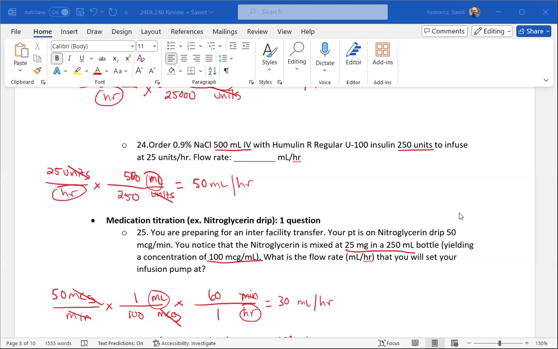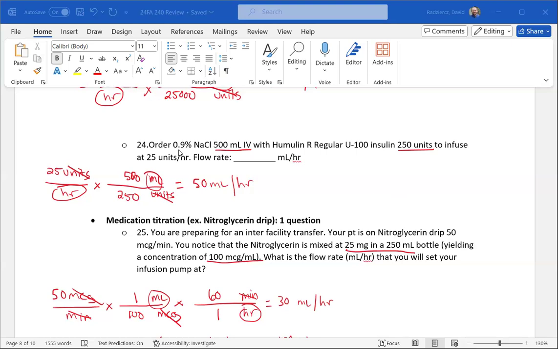There is no way to give someone a partial drop, but you can give someone a fraction of a milliliter. If I gave somebody 8.7 milliliters per hour, that is perfectly fine, because you can give a decimal of a milliliter. You may not be able to program that into an actual infusion pump, but as far as the math is concerned, you could do that. With drops, you either give a whole drop or none. You can't give a half or a quarter. You give the drop or you don't give the drop.